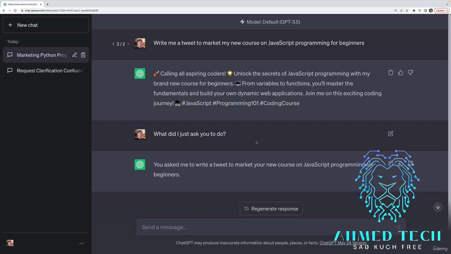So on its own, the GPT models don't have memory. They don't know what I just asked them. Instead, what happens is the application feeds the entire chat transcript every time through as that transcript grows. So it functions like it remembers what I was asking it about, but it has no real memory. So just keep that in mind. And this also comes into play when you start writing really long prompts and long conversations. You will hit a limit, and we'll discuss this more in a future video.